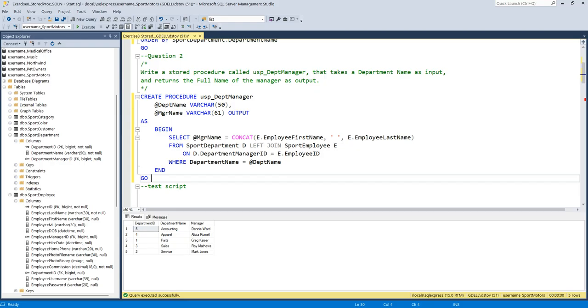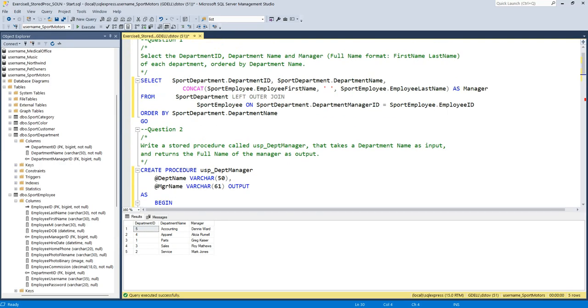Oh, you notice here I'm using table aliases. I kind of skipped that up here. Unless you're told to use table aliases, I won't actually deduct marks. But you know, it always makes the query more succinct and easier to read, right? And I'll show you once more that trick.